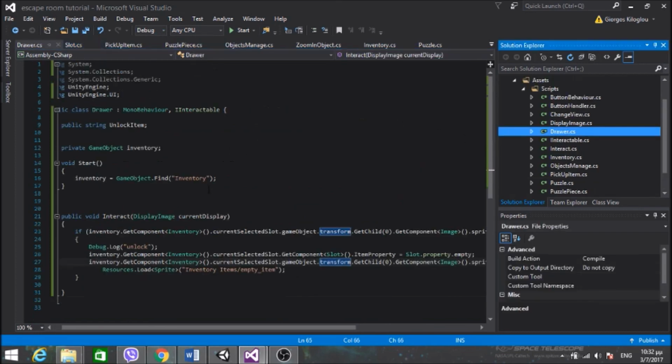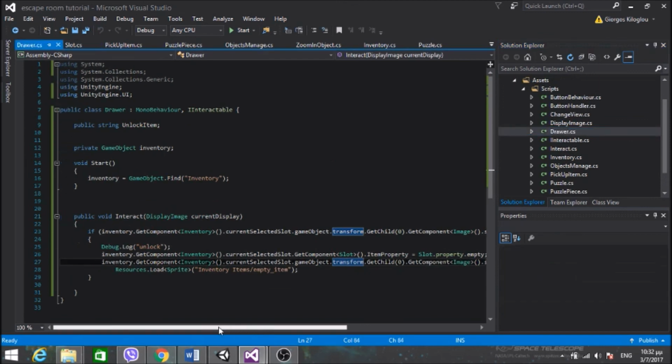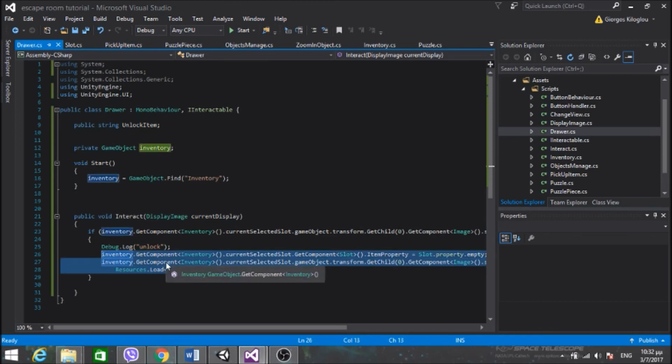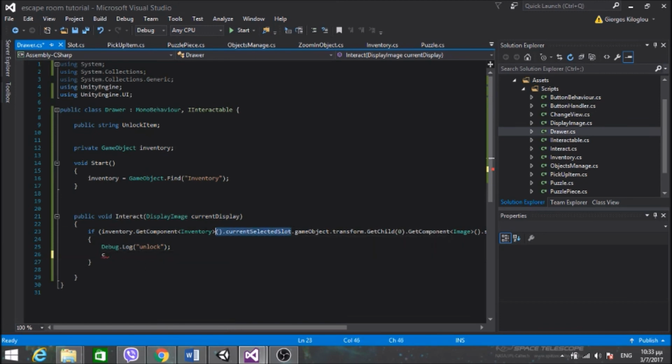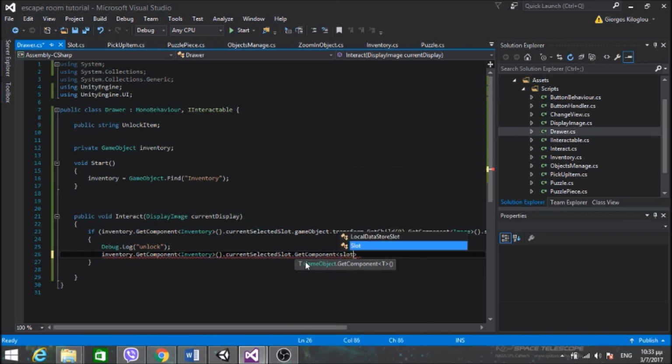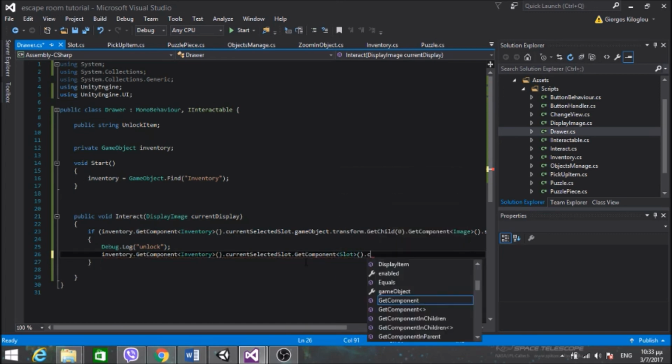And now in the drawer here, I'm going to do a better, simple line for the current select slot. Current select slot, the get component slot, and I'm clearing the slot.